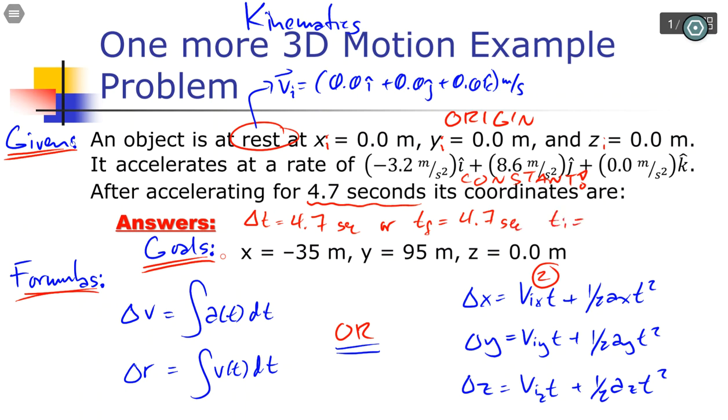Our goals are finding the final positions. Just to get that out of the way, since the z component starts at the origin with no initial velocity and it's not even accelerating, guess what? It's not going to move at all. Its displacement from initial to final will be the same, effectively making this a 2D problem.